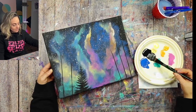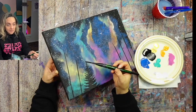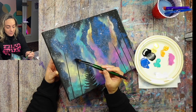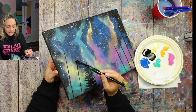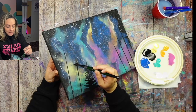So again, I'm gonna flatten my brush out in my paint. I'm gonna grab some paint, flatten it out. I'm gonna go to the very top, and I'm gonna use just the corner to start. Just a little tap back and forth, just using the corner of my brush. Just tap, tap, tap, tap, to the left, to the right, almost like a zigzag pattern, okay? Now, as I get further down my tree, I'm gonna start to tap a little harder.